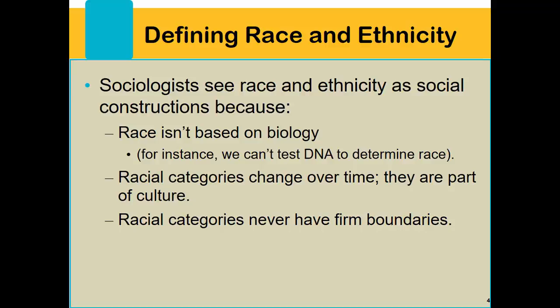There was a time in the United States when people of what we now classify as Arabic descent could have been classified as white. There was a time when, for example, Irish people in the late 1800s were under certain classifications classified as black. It's thought that that may be where the term black Irish came from. And these racial categories never had firm boundaries. There are a number of reasons for that, but it's largely because of social construct reasons.